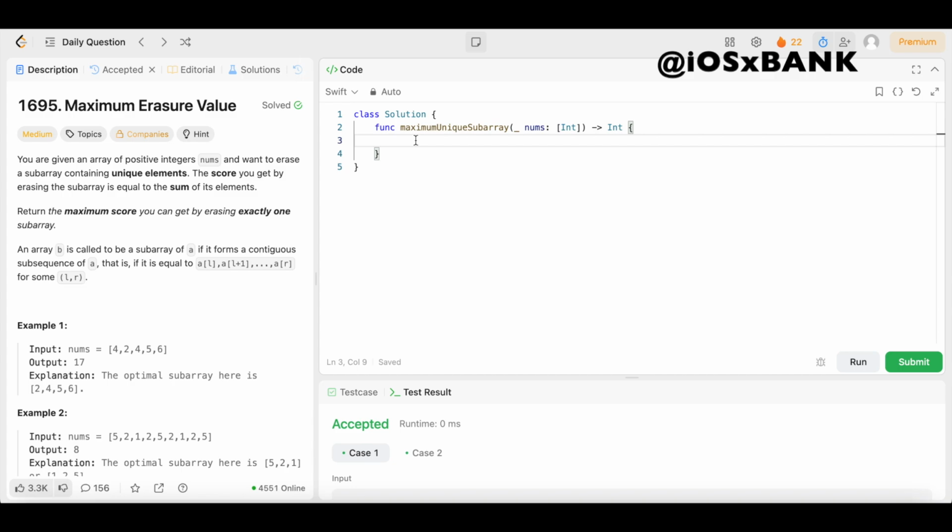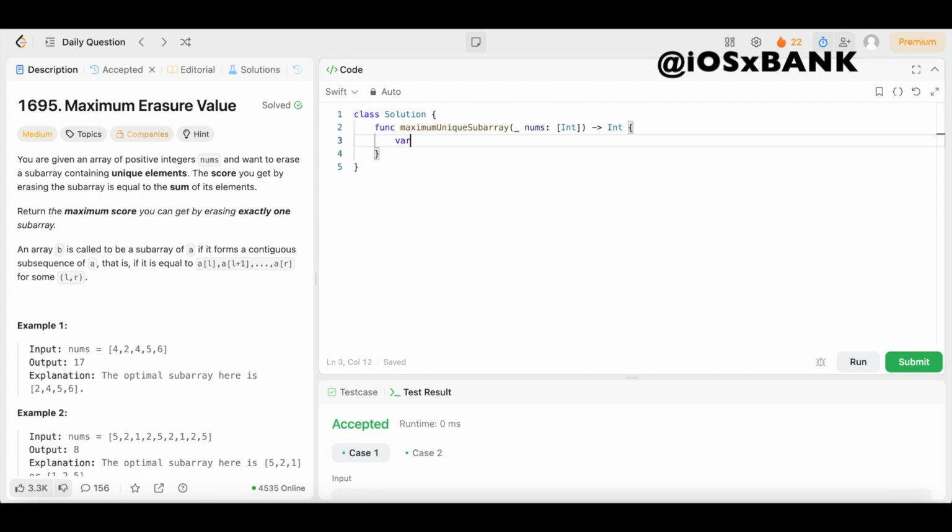And now that we understand the question, let's get into the fun part, the actual solution. Solution is not that difficult to understand, as I'm sure you can imagine. So let's get into it. First thing we're going to do is create a set which is going to store the unique elements currently in our sliding window. As y'all have figured out by now, we're going to be using a sliding window to solve this problem. So right now we're going to create a set that stores our unique elements.